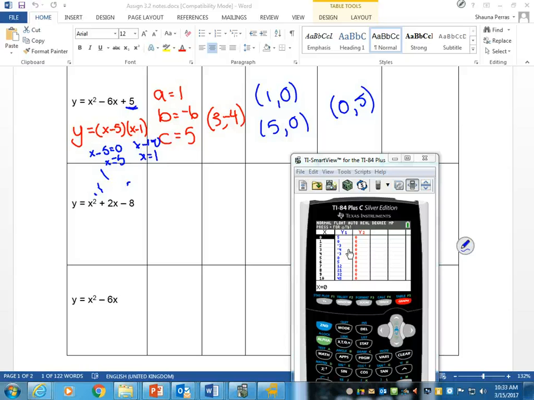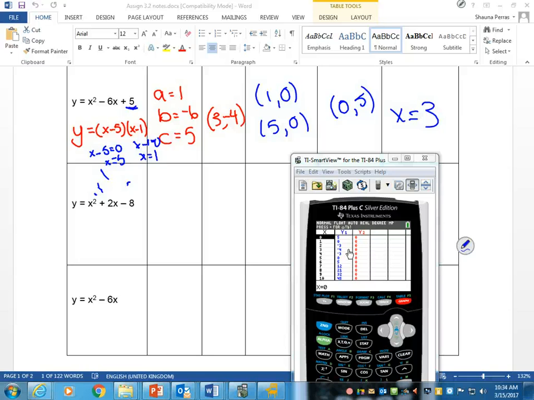What's the last thing? It's the vertex, right? Is it the vertex? No, it's not the vertex, it's the axis of symmetry. So if I ask you to do the axis of symmetry, we get x is equal to, because it's an equation, but where do we put it? 3, right? The x value of your vertex.